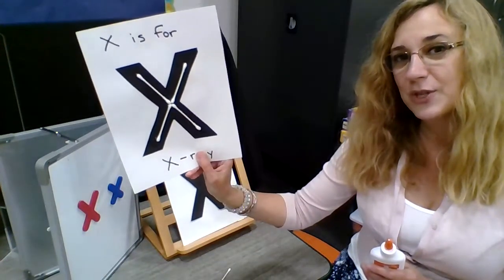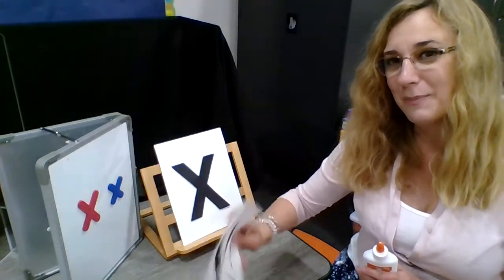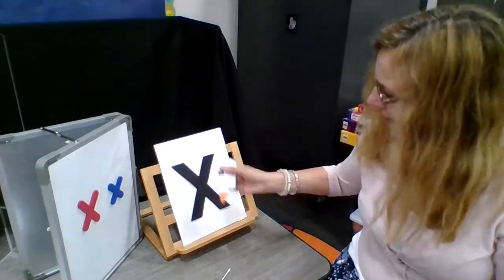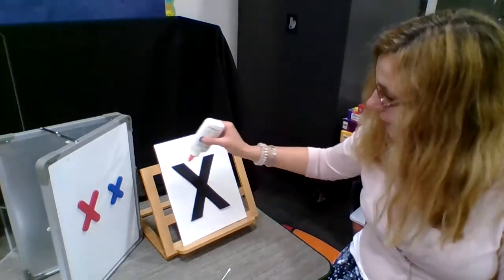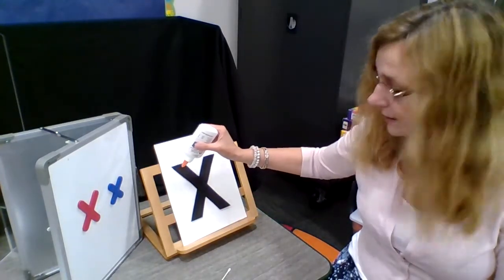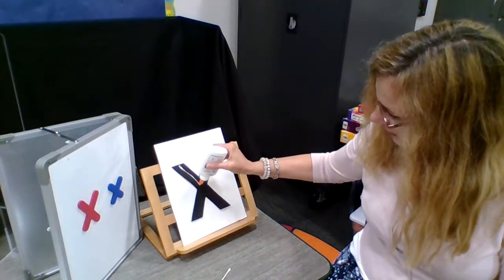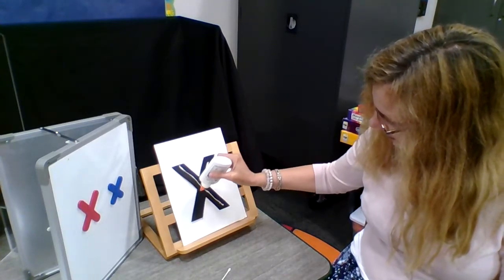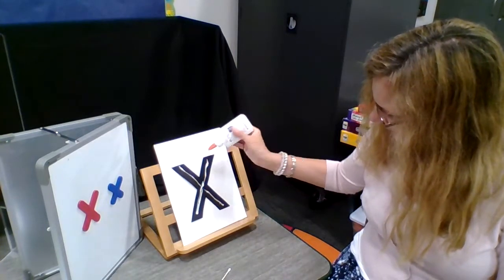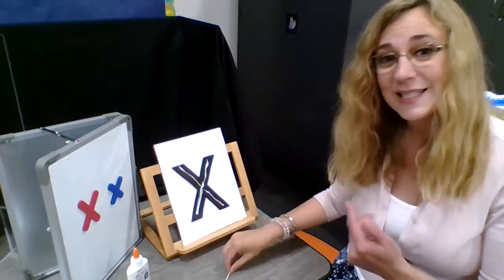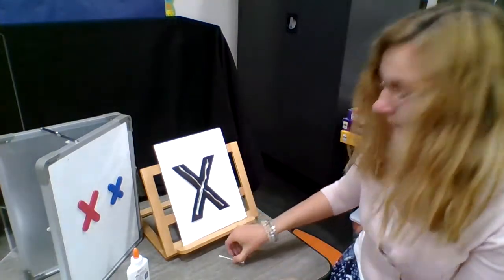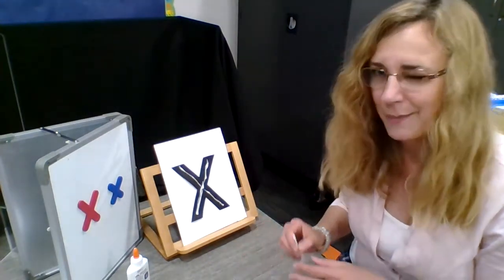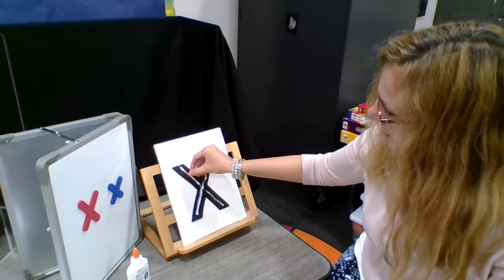Now, it's time to get those Q-tips on to build our bone X-ray. We're going to get those bones on there. So I'm going to make another X on top of my black X with my school glue, starting at the top, just like if we were going to write an X. There we go. Alrighty. Now I get to stick my bones, my Q-tip bones, right on top of that. Keep dropping the bones. I hope I don't break them. All right. Here we go.